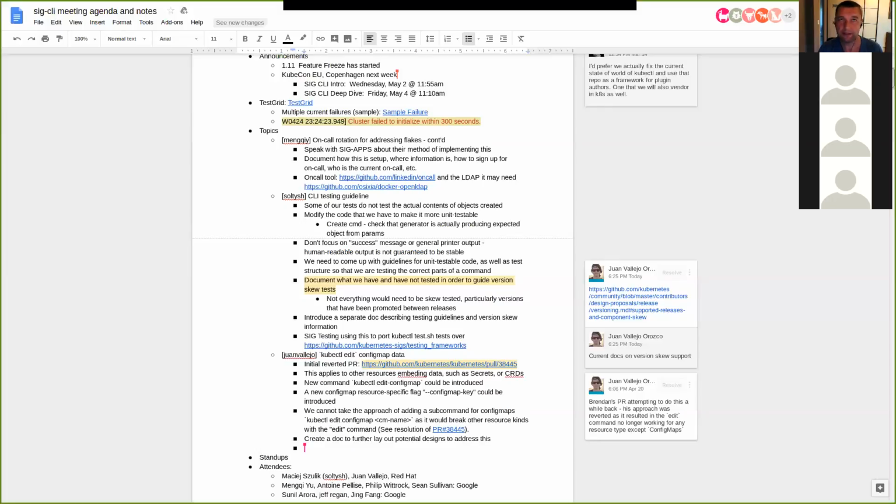But that's not a kubectl thing that we should be worrying about. That's something a user should understand when working with a specific object. It's like saying, oh, you just modified a cron job, but you should be aware that only the next job that will be created will pick up the spec that you just modified, but not the one that is currently running. So we can't embed stuff like that within the CLI.